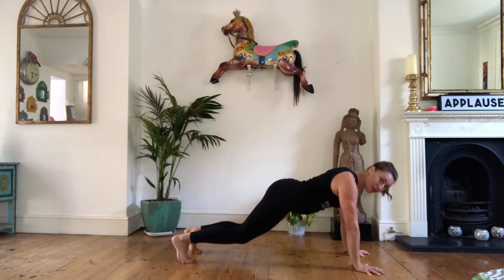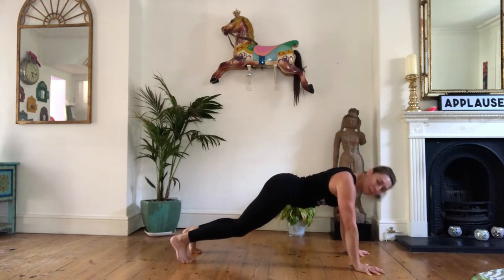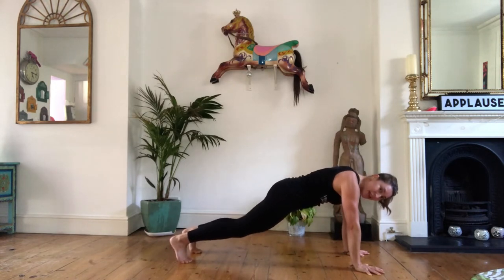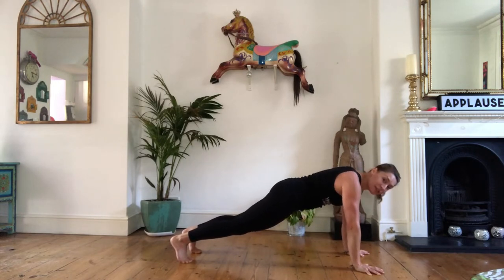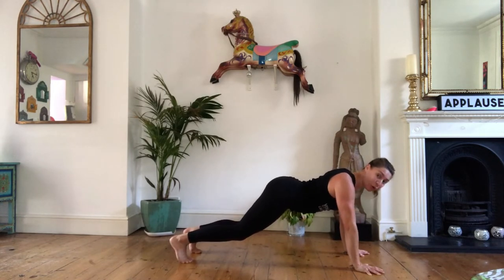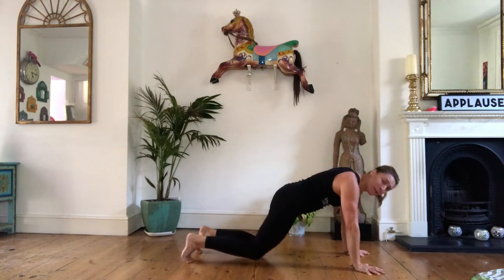Yep. So normal convention tells us that we should only ever do a plank with a tuckage of the tailbone, but I want to kind of work the strength of the back and the front of the body by doing it wrong on purpose. Nice, I think that's probably about enough.